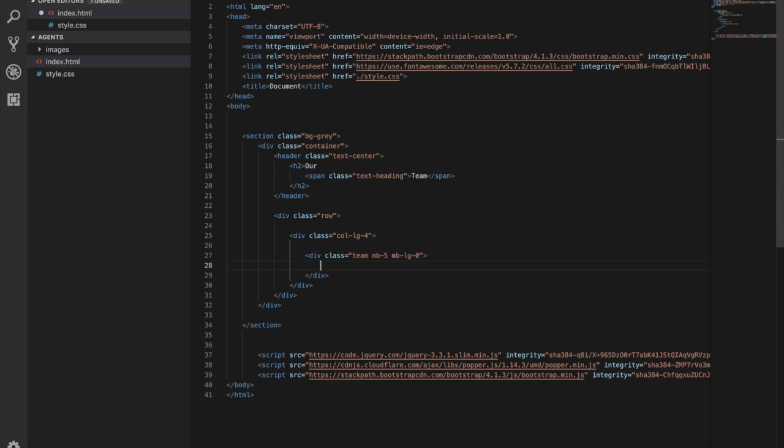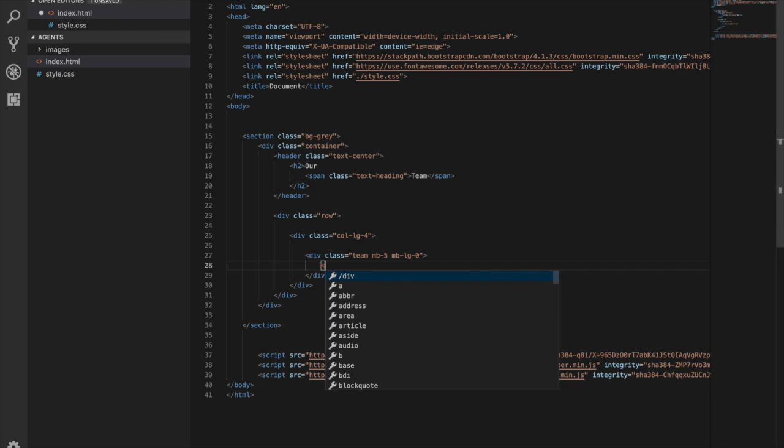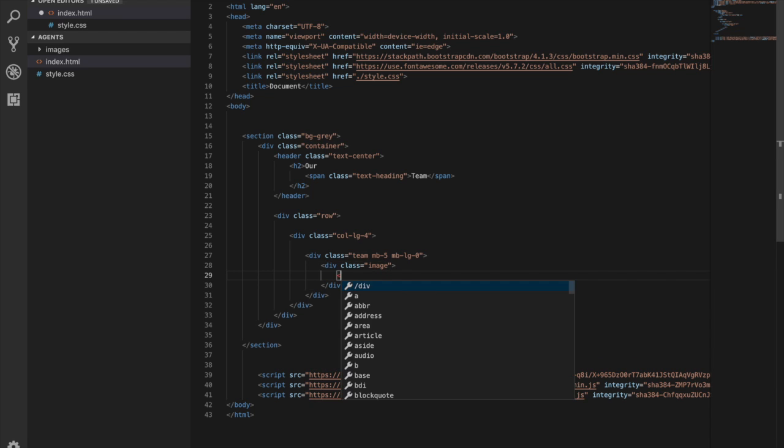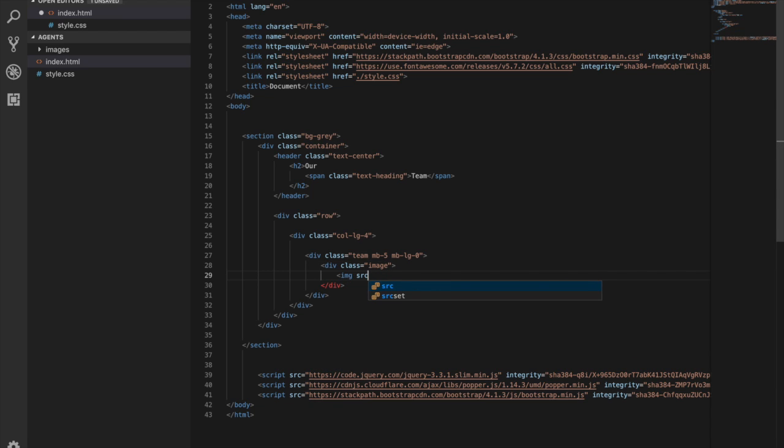In this team section, we have to create one div with the class image, and in this div we have to define one image, and the image source we have basically in the image folder. In the image folder I'm giving it agent number 1.